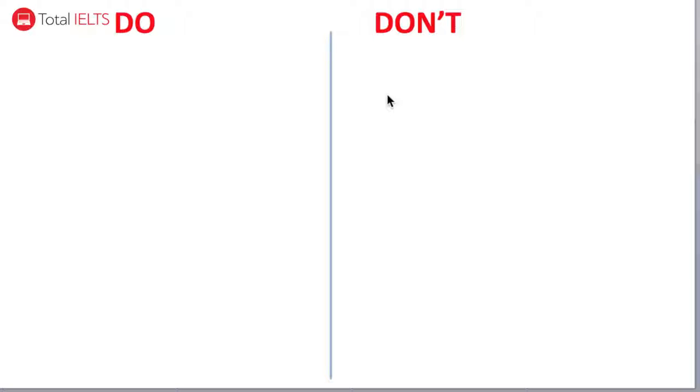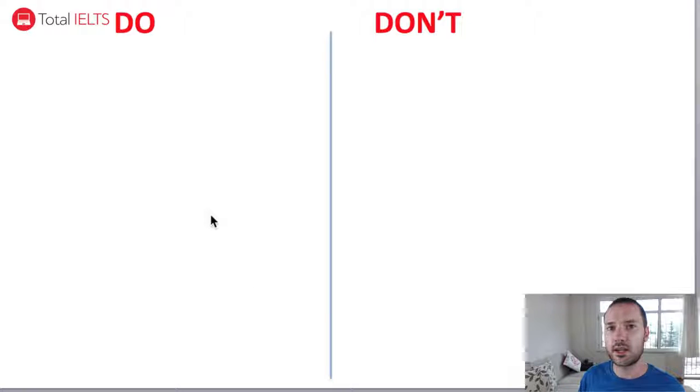So from what we've looked at, writing task 1 and writing task 2 for both versions of the test, we know that task 1 is different for both versions, but we know that task 2 is quite similar. You should also know how task 2 is examined, and what your examiner is looking for. So I'm going to put up a few statements, and I want to see whether there are things we should do or things that we should avoid doing.